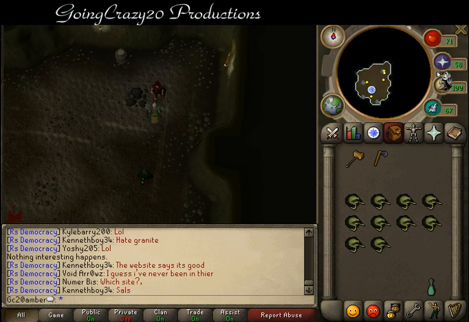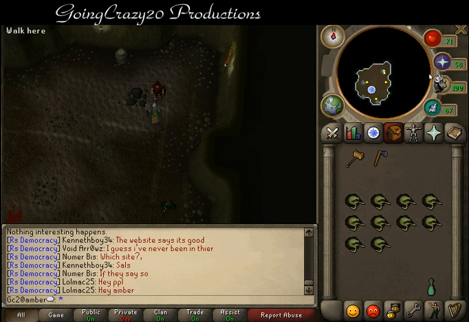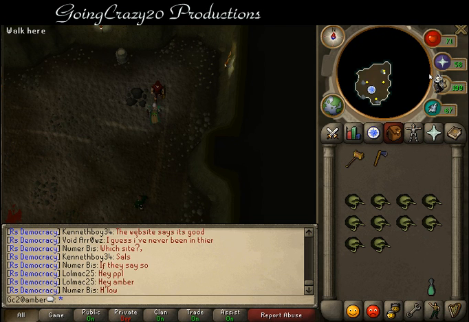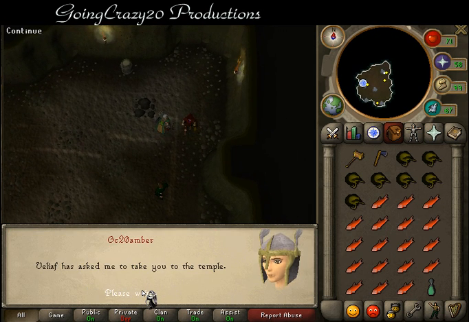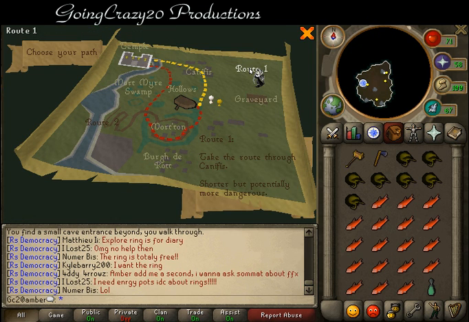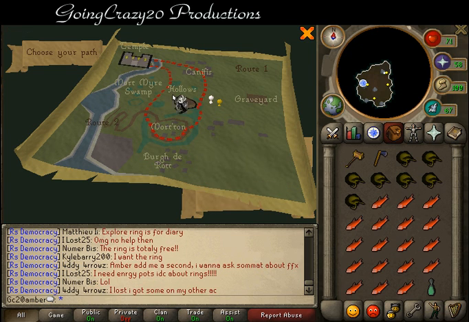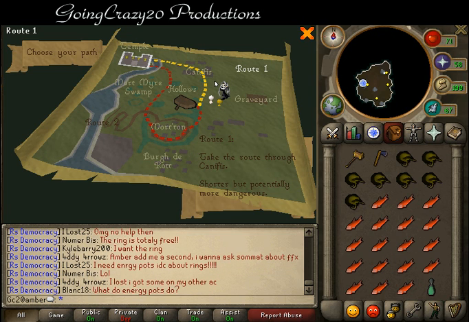We're going to be choosing the short route because it's shorter. On the short route, you have to kill 2 level 75 vampire juvenates. On the long one, you will need to kill 4 level 50 vampire juvenates instead. I want to go on the shorter one, even though you have to kill the harder things, because I want this over with quickly. When you are ready, take him to the temple. Route 1 goes through Canifis, shorter but potentially more dangerous. Route 2 is through Mort Myre Swamp, longer but less likely to be attacked. Let's go route 1 anyway.